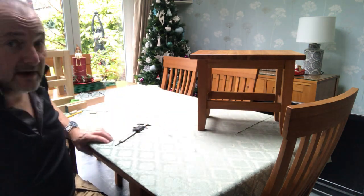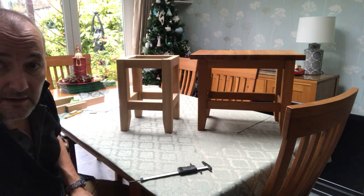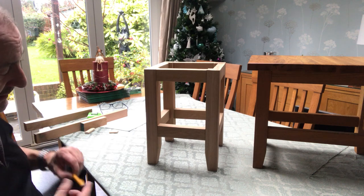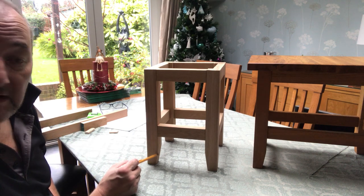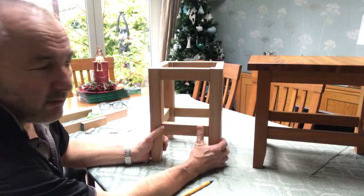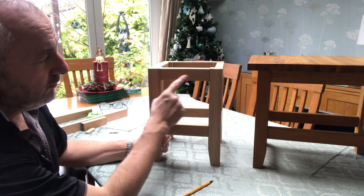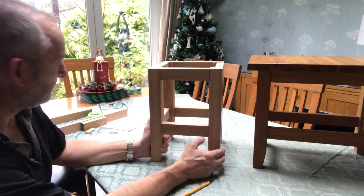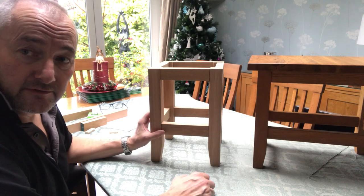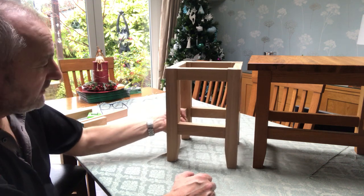I decided to keep these legs flush. I've actually made the frame up — there's the frame I made earlier. There's the little detail on the leg to match, and you can see I've brought the rail in flush. First time with a domino I was a little bit worried I'd confuse myself, especially on something so small. I've replicated the little v-groove where the shoulder meets the leg — I think it's a modern manufacturing detail that hides the fact that the shoulders maybe aren't perfectly flush.